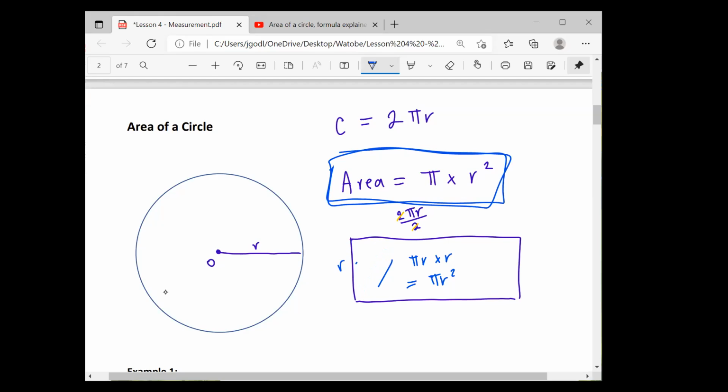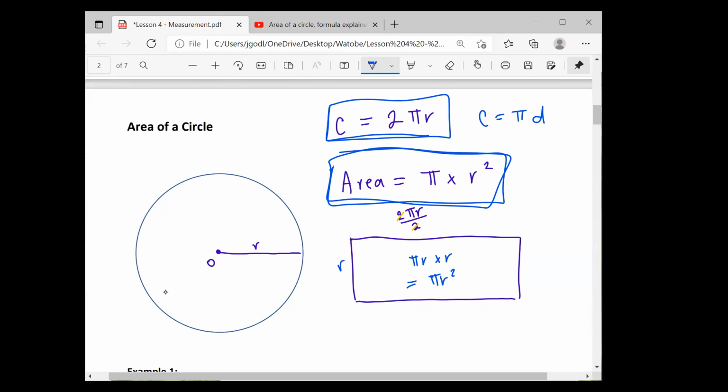And that's where our area formula for a circle came from: the idea of cutting up a circle into tiny little pieces until eventually we could have a rectangle and work out the area from the idea of a rectangle. So the circumference of a circle, that's your perimeter, is 2 pi r, or sometimes pi d, pi times diameter, and the area of a circle is pi times radius squared.